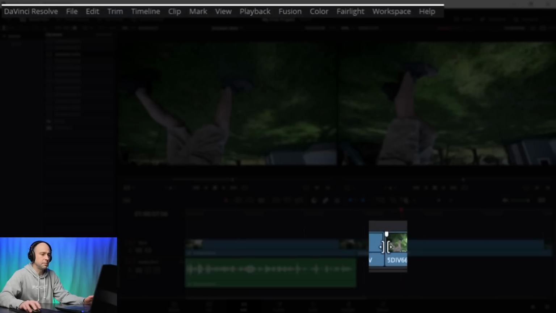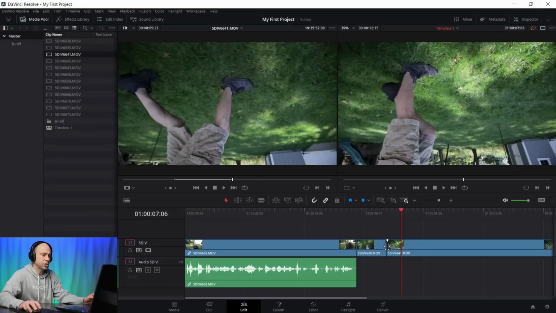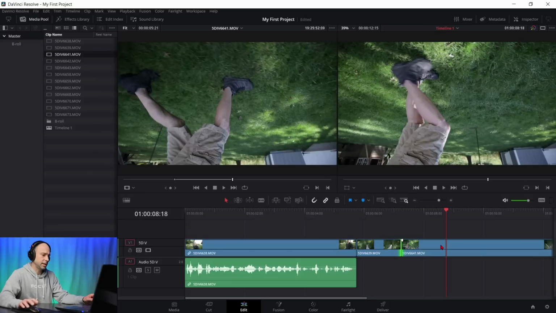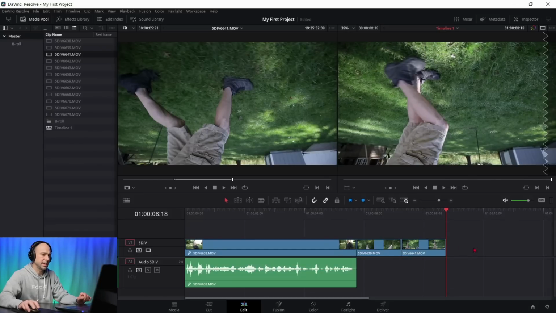Now, if I hover over the middle of these two clips, you see this icon right here. That's going to allow me to change both clips at the same time, which we mentioned before. So go ahead, click on that, drag it over, boom, snaps it right in. Perfect. Loving it. So now let's have this second clip be just as long. So I'm going to Shift forward arrow key there, and then another 12 clicks of my right arrow key to move 12 frames. All right, that looks good. So I'm going to go ahead, Control B, cut that clip, and delete everything at the end.